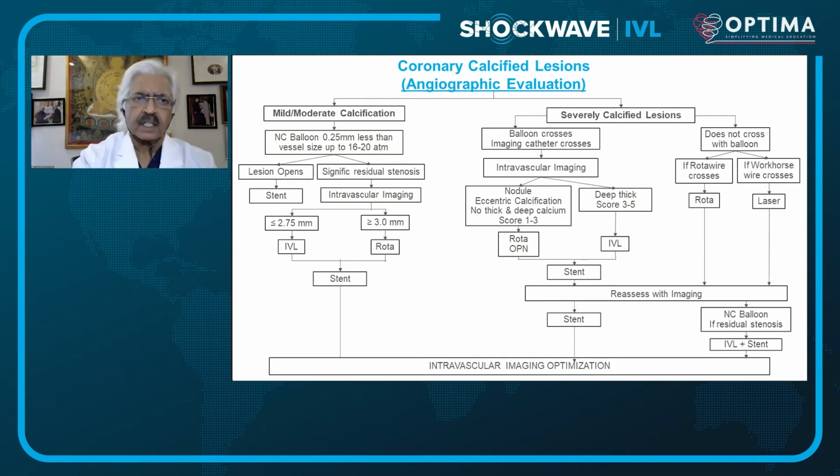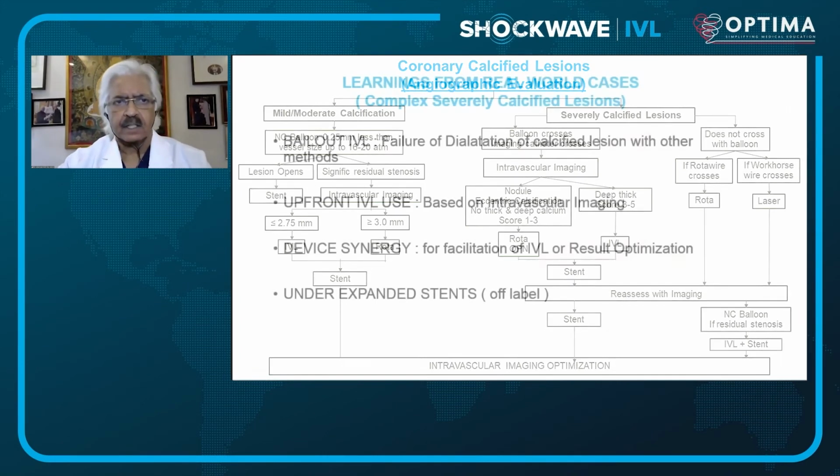But for mild to moderate calcification in our practice, I would rather test these out with a non-compliant balloon at high pressures, and those who fail the test of dilating with a non-compliant balloon would progress on to intravascular imaging. But in today's discussion, I'm going to talk about heavily calcified lesions, not mild to moderate calcification.